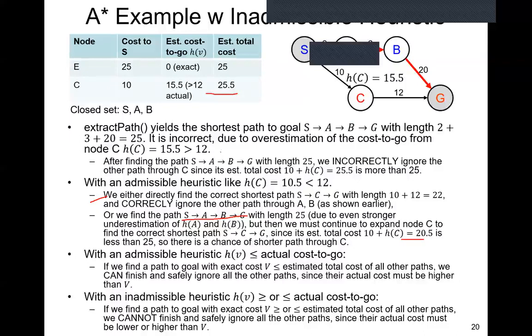But with the incorrect, inadmissible heuristic of overestimation, we may find the incorrect path.